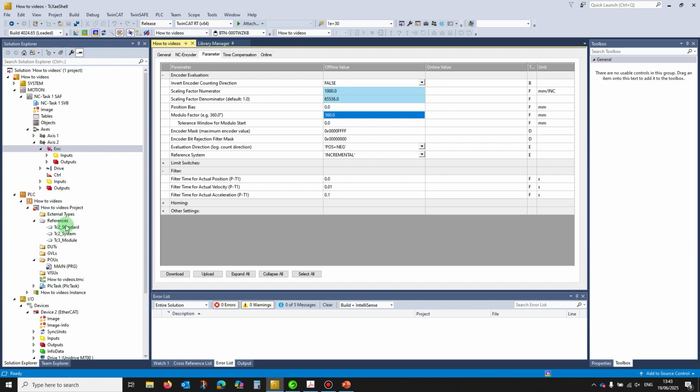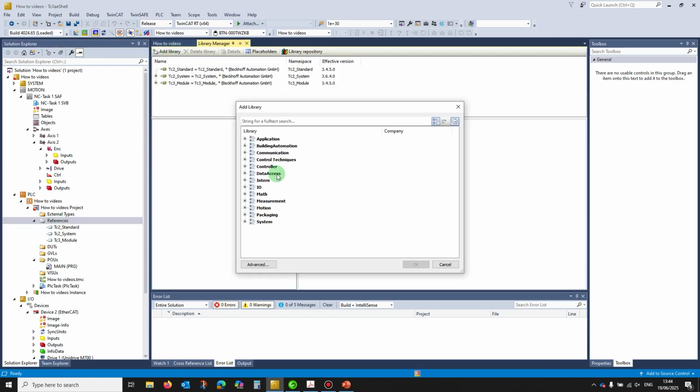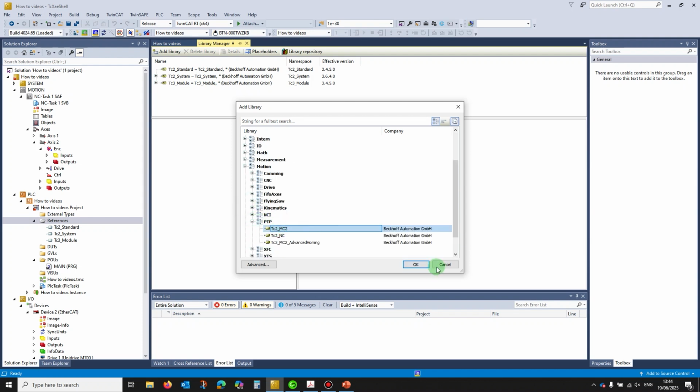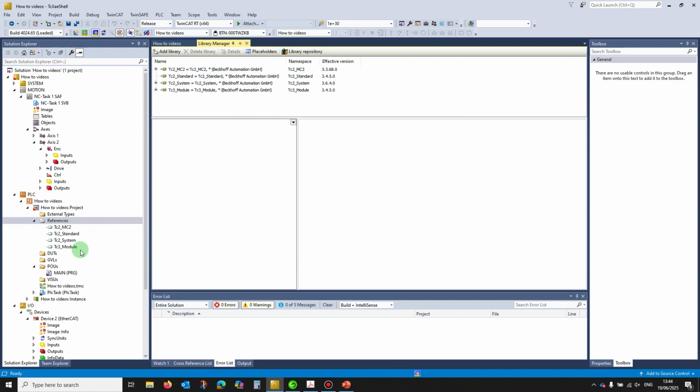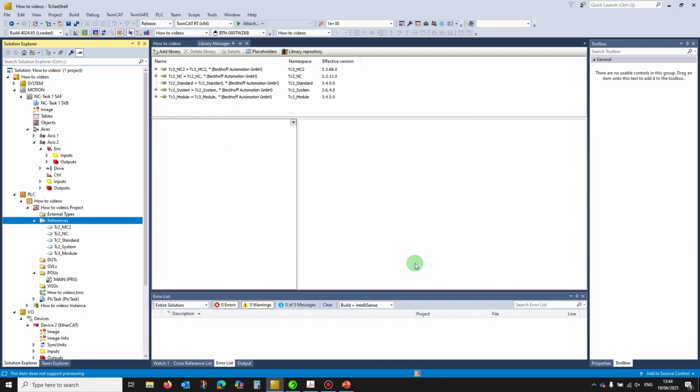At the moment you'll see that we haven't actually got any PLC open type function blocks, so our NC axis library isn't in there, so we're going to have to go and set that up. So I'm just going to do that now. Add library, motion, point to point. We just need these function blocks. Add library, motion, point to point, C. But I'm not going to add the homing one because for what we're doing we don't actually need that one. There we go, that should be enough.